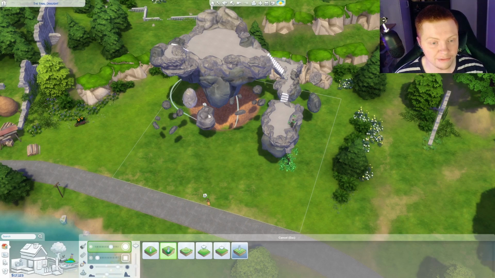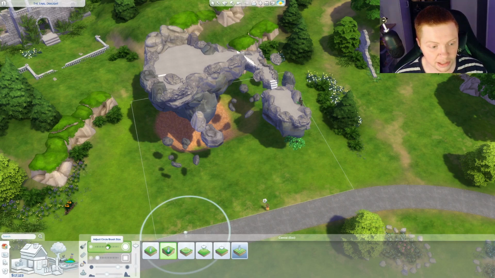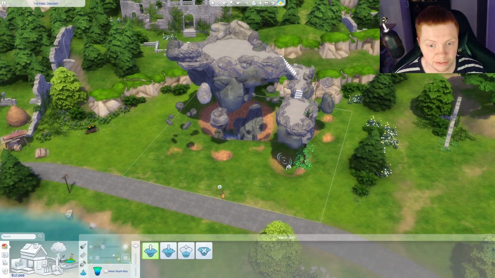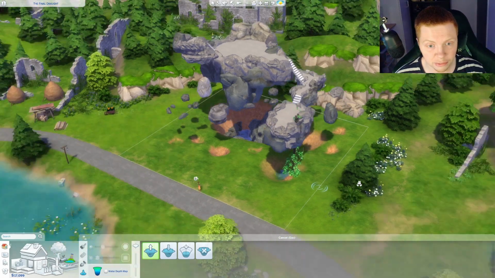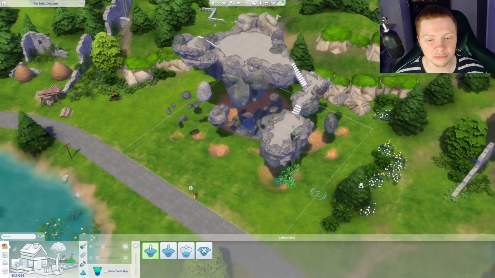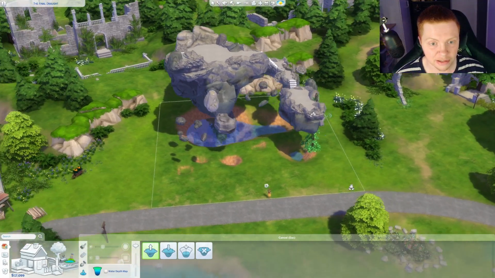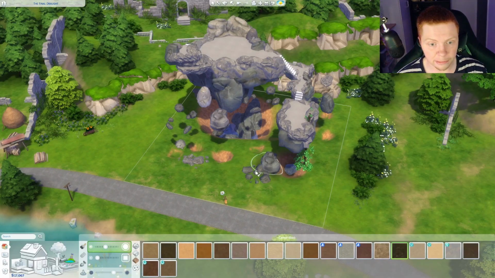I want a massive crevice underneath here where it clearly looks like it's just sprung from this ground. We'll try and make it a similar shape. Then I want some slightly smaller ones just here. I do like the idea that it's filled in a little bit with water as well, just to make it look a little bit more realistic, that if it would rain, the rain would pool in these little crevices. Then I'm going to add a little bit of texture into all of these areas as well, just to make it a little bit darker.